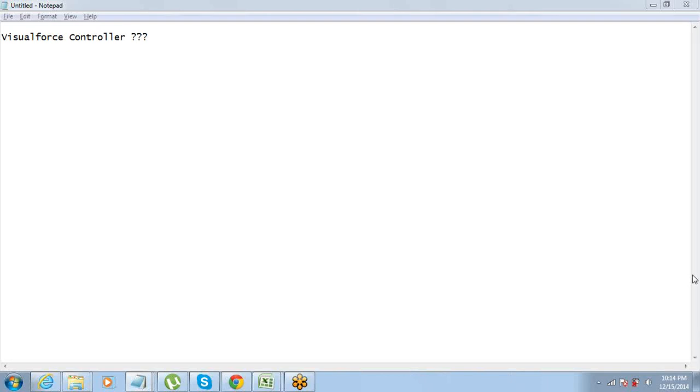That can be a standard controller, a custom controller, or a controller extension. 3 types of controllers we have, right? So that is what our Visualforce controllers are. Got it? If we do not have controllers, then our page cannot be connected to the backend database. So I cannot connect my page to the backend database without a controller. So we have that Visualforce controller thing here.